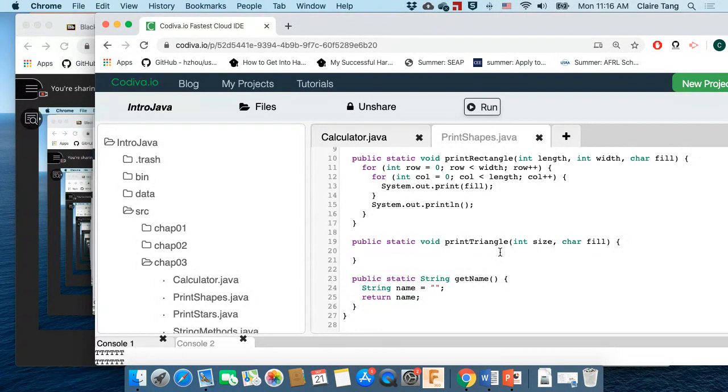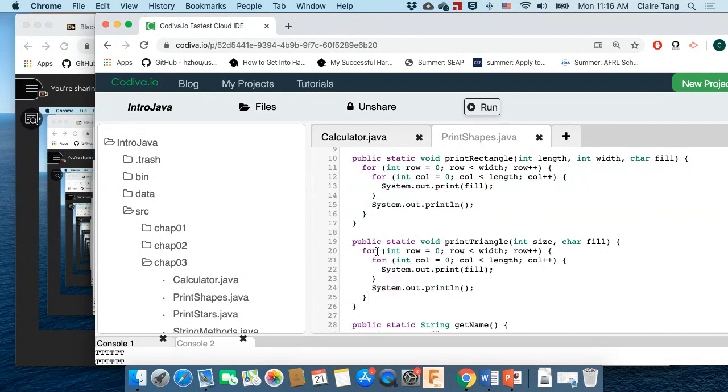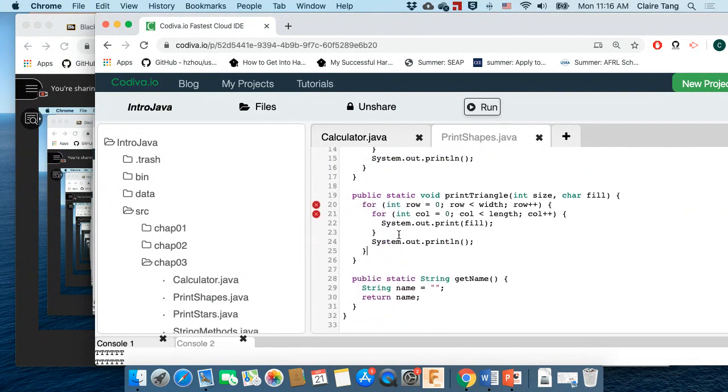And so for print the triangle, it's kind of like what we did for the rectangle here. I think I can pretty much copy all the code here and do a little modification. So I copy every code here, right? So it says, hey, you don't have the width, you don't have the length. I know. So what we're going to do here, we're going to change the width to size.